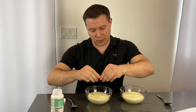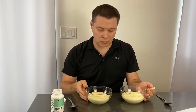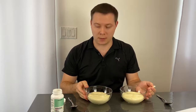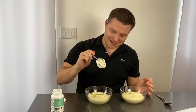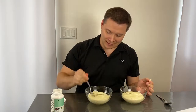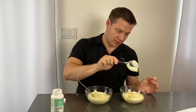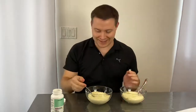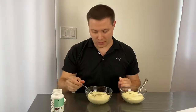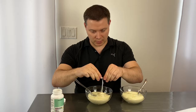of these capsules and open it up and add it to what we have here, which is 2 bowls of cream of wheat. They're purposely made to be really, as you can tell, very thick. Same consistency on both, as you can tell. No difference here or there. I'll leave the spoons in here. But the one on the right, to my right, I will add this capsule. Basically, that's how much you should be taking.